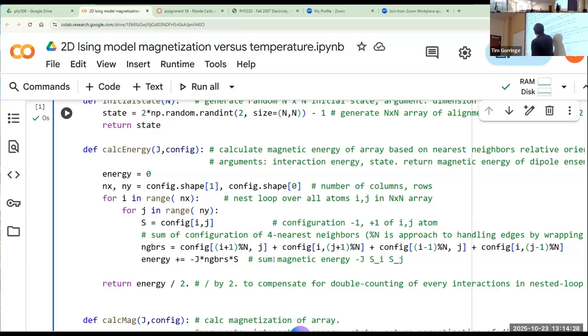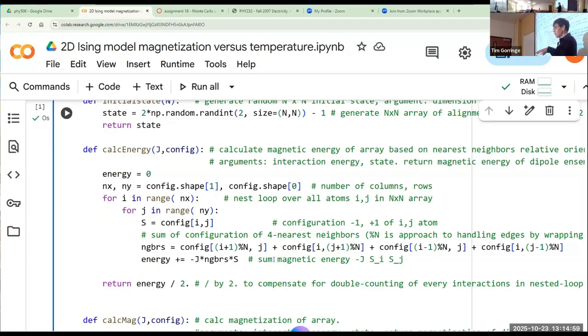This is just to find out the dimensions of the array. As I say, in my example, I'm going to pass a 10 by 10 array, but it's going to look at config to inspect that to figure out the number of rows and the number of columns of the array. So it gets the number of rows and columns of my particular two-dimensional magnet. And then it's got a nested loop over the elements of that two-dimensional array.